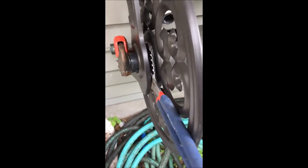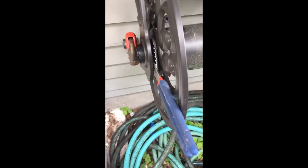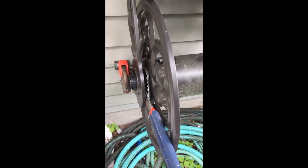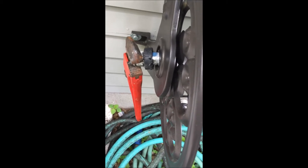I've got channel locks on the inside because they're narrow enough to fit here, and after full force of my body weight down on the channel locks I'm finally beginning to loosen this thing. Interestingly, if you look at their instructions, it says don't over-tighten — they need to tell their folks in China who build these things to do the same. You can see this thing is finally hanging here because I got it undone.